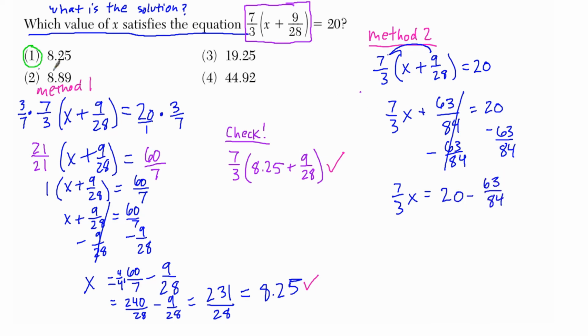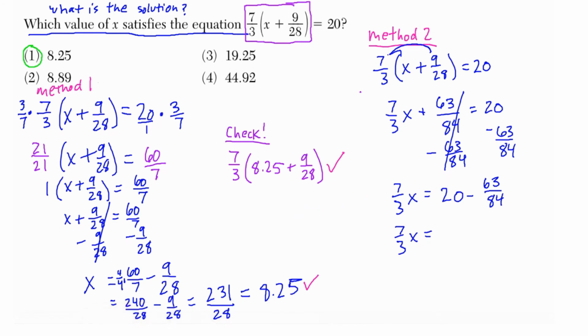So I'm just going to leave it written like this, because I know at the end of the day, I need a decimal. So I'm just going to not do this as a fraction because I can just type it into a calculator and get a decimal. And actually, why don't we just do that now? So we know 7/3 x is equal to, and you could, of course, get this over 84. You could multiply that by 84, get a huge number, get this ugly fraction. And that's, of course, fine.